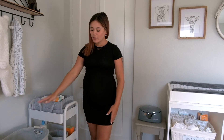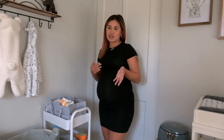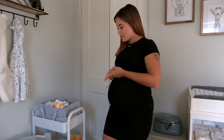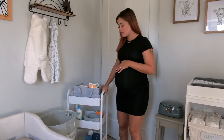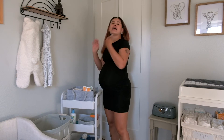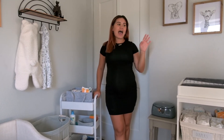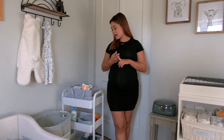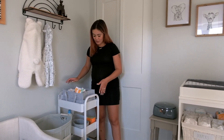Last area of his room — this little corner. We've got his laundry basket because in the earlier months you're washing his stuff separately with a different detergent, so rather than trying to sort it out later, just easier to throw it all in its own basket. That was from TJ Maxx. And then we got this rolling cart, which has become like a mom hack in the past few years. You can find these at Walmart or Target online. This will probably stay by the bed while the baby sleeps in our room, and throughout the day we'll have it in the living room with all your essentials — your breast pump, diapers, wipes — instead of digging through a bag. Just keep it all on this rolling rack and scoot around as you need it. They're really cheap.